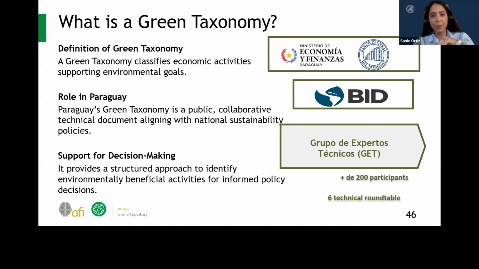And the IDB led the implementation of this green finance taxonomy and helped us to coordinate as well.